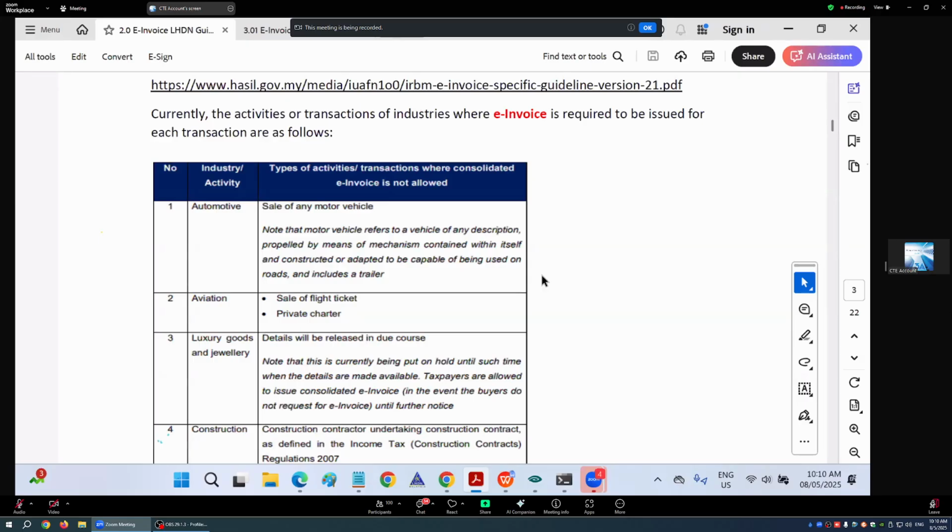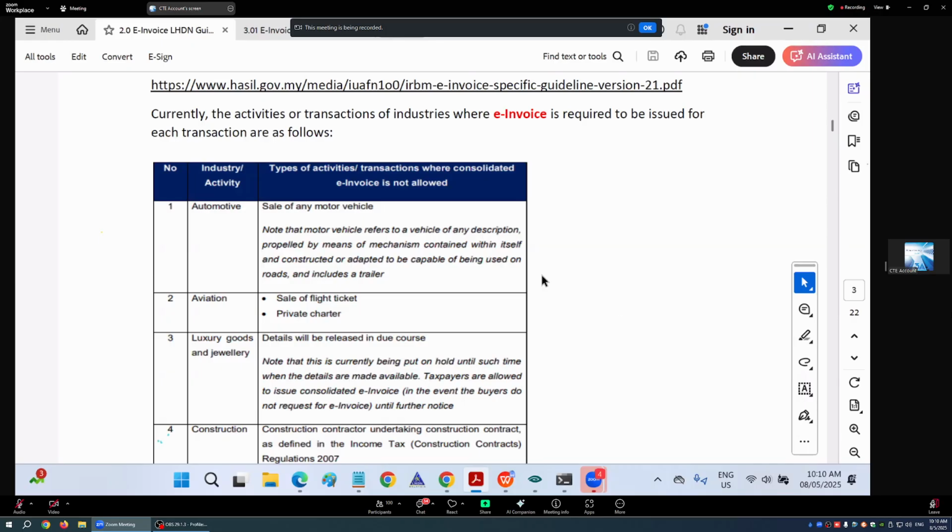After 6 months, on 1st of January 2026, you cannot submit consolidated e-invoice. That means for every billing you have to issue an e-invoice.